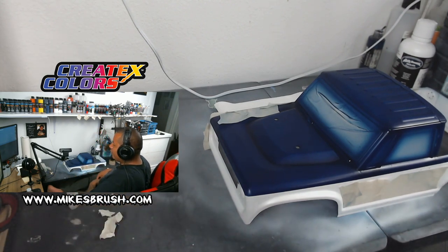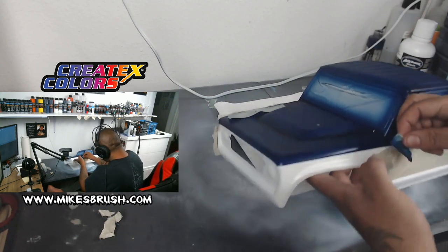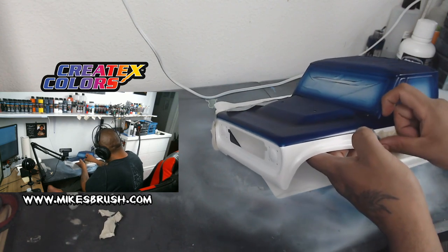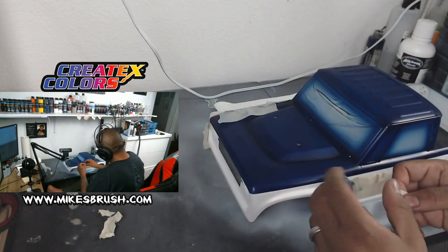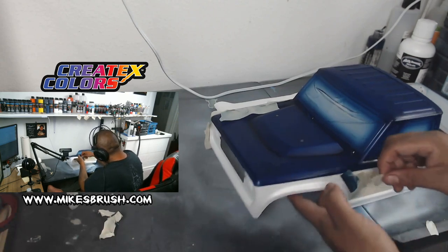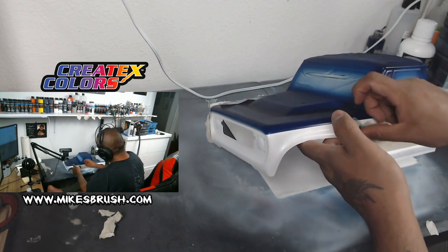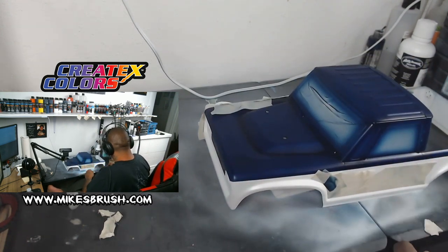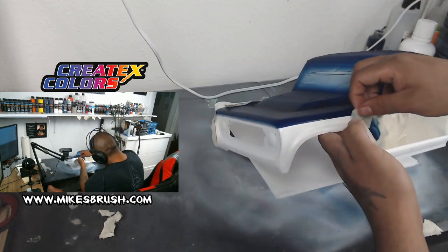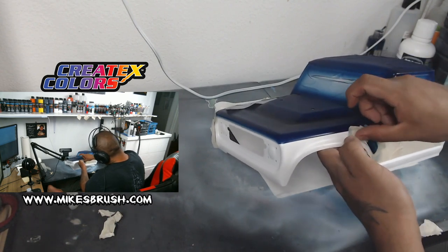Masking the inside is harder for me. Yeah, masking the inside is hard for sure. I don't really hate stuff like this, but this is like the worst kind of masking, where you just gotta lay piece by piece by piece. Most of the time inside, you can just lay masking and cut it up. You don't have to worry so much about the edges, you're just gonna paint over the whole thing. This one, you gotta be a little more careful with it.